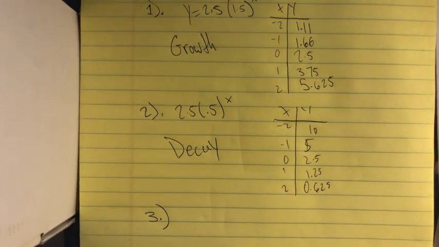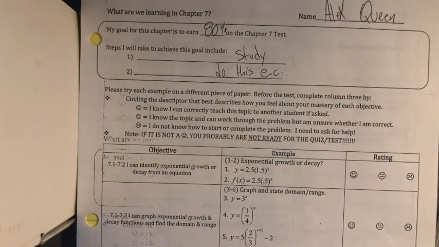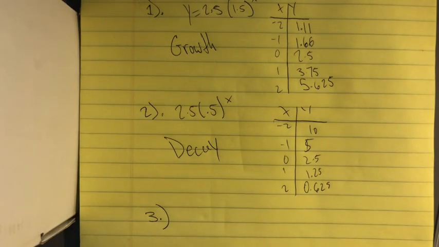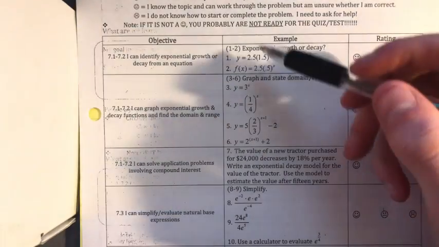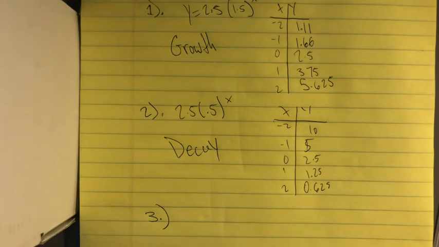Today we're going to be doing the chapter 7 extra credit sheet for the chapter 7 test coming up on Thursday in Miss Meinhardt's class, so let's get right into it. Number 1 and 2 are asking if these are exponential growth or decay. I already did those because I had technical difficulties in the last video.